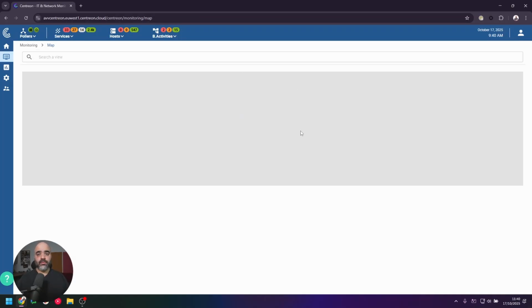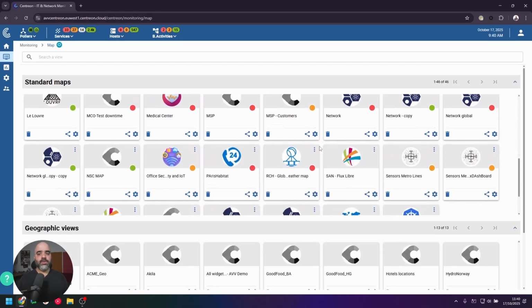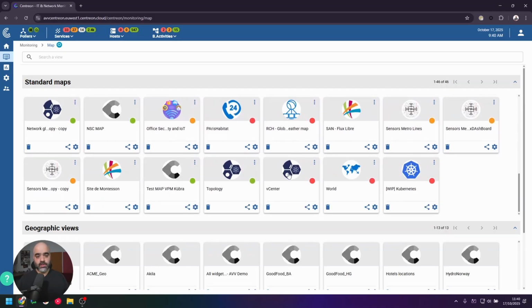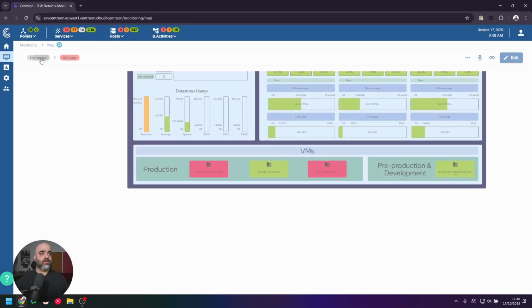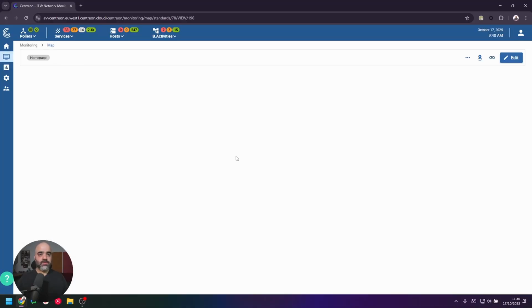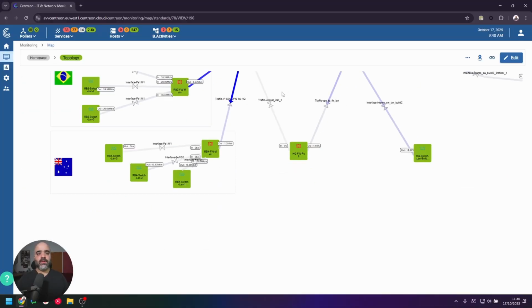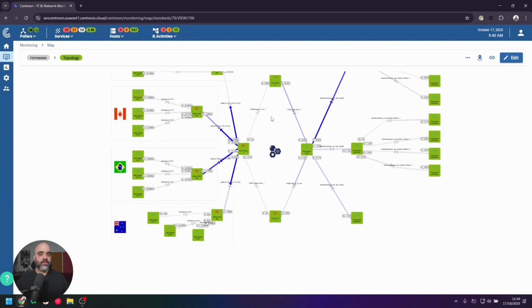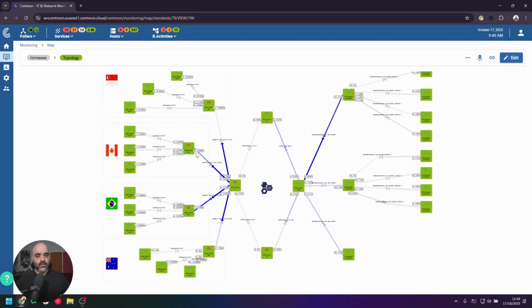And another type of view, the type of view that we saw earlier as well, is the topology view. So let's see the topology view, and we can see all the details that we can go through, for example, all the different icons, all the different routers, switches, firewalls, etc., their connections, the traffic between them, the links, especially like we did in the beginning, just of course with more details, more information that we can build.